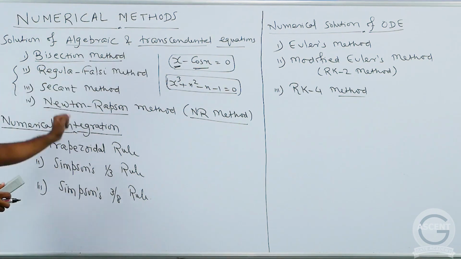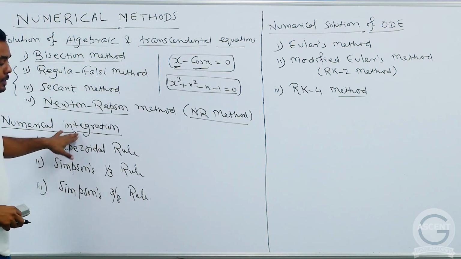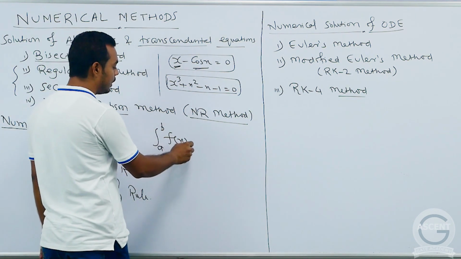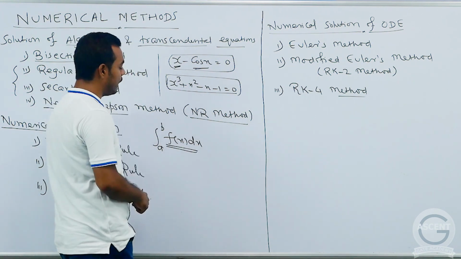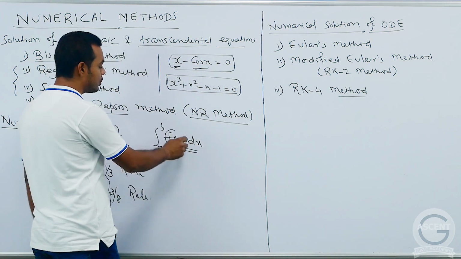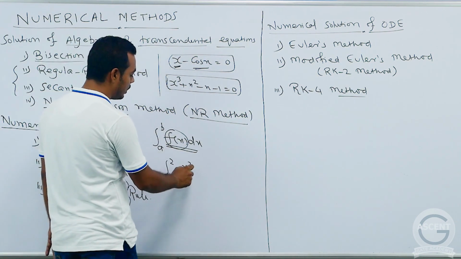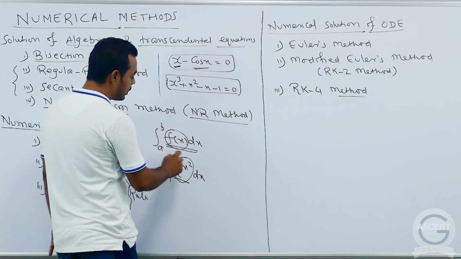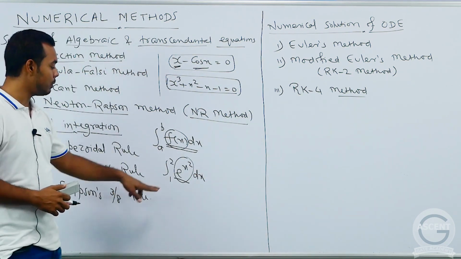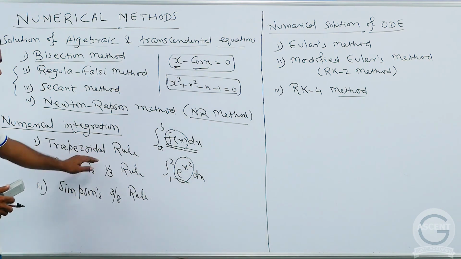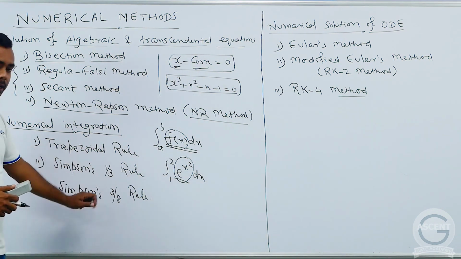Here we'll learn these 4 different techniques. Then our second topic will be numerical integration. Numerical integration is basically used to evaluate the value of definite integral. Suppose if we have to evaluate this integral, integration a to b f(x) dx, and many times we find that this f(x) is not an integrable function. For example, suppose if I have to evaluate integration 1 to 2 e to the power x square dx. Now it is not always easy to integrate these type of function, and there we have to rely on numerical integration technique. Here we will see 3 different methods. First one is trapezoidal rule, Simpson's 1/3 rule, and Simpson's 3/8 rule.